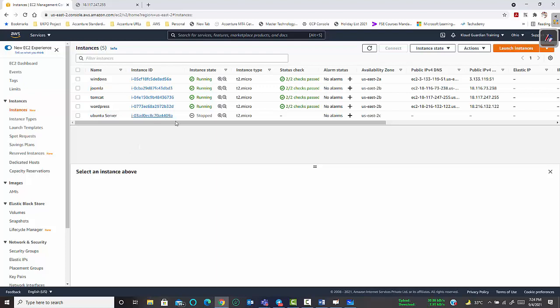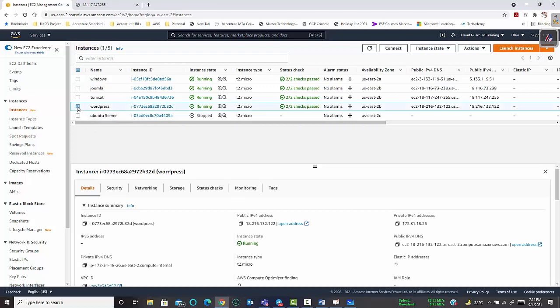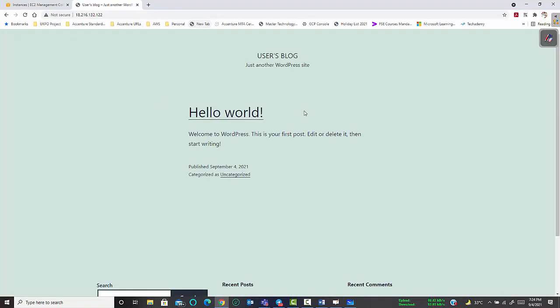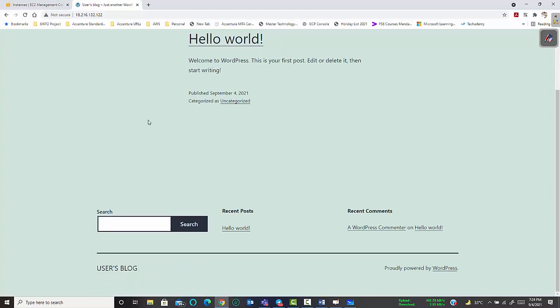Okay, my Windows machine is running. Everything is running fine. Let's see if it is now accessible or not. Okay, so this is the classic WordPress launch page.